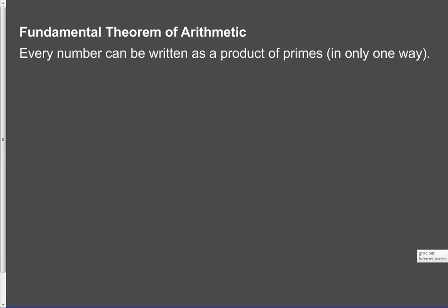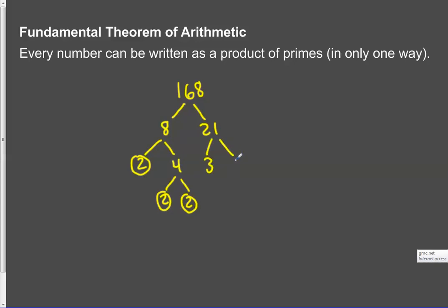So, for example, if we take a number such as 168, that is not a prime number. It's even, for example. But we can try to think of the factors of 168. For example, we can break it down into 8 times 21. Now 8 can be broken down further into 2 times 4. Now 2 is a prime. It can't go any further. 4 can be broken down into 2 times 2, primes. Meanwhile, 21 can be broken down into 3 times 7, and they are both primes.